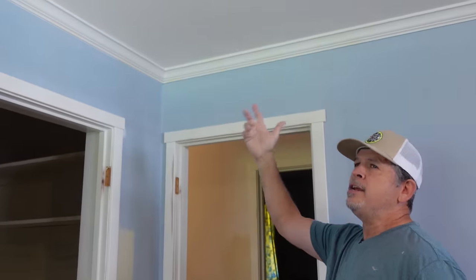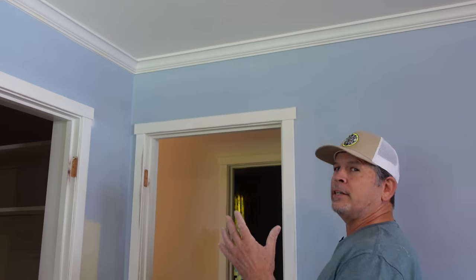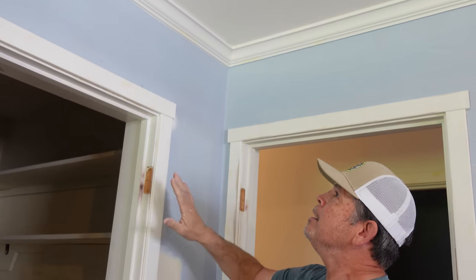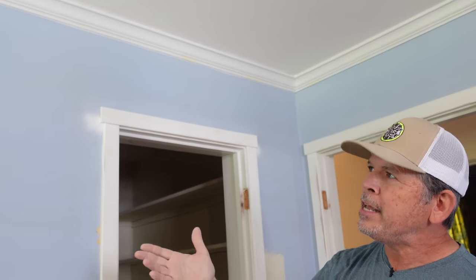And we are finally ready to start sanding, and we each have a separate job. My job is back here in the 3 bedrooms. Now this crown molding that was here was already here. We didn't install it. And whoever did install it did a pretty good job. These corners aren't too bad, but they didn't pay any attention to the nail holes. They didn't set the nails, and they didn't fill any of the holes where the nails were set. My job, set nails, fill the holes, and sand them.